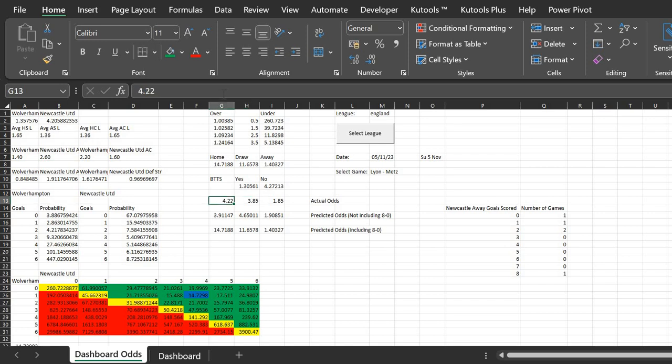Now look at this. So we are well closer to predicting the actual odds when we've done it not including the 8-0. And funnily enough, if we'd use this technique, for example, here, and we compare that to the actual odds, we can see that the Newcastle odds of 1.85 are a lot higher than we expect, therefore we should back Newcastle. But obviously, in the case that happened, we shouldn't have backed Newcastle because they didn't win. And if we look at the predicted odds, not including the 8-0, we wouldn't have backed Newcastle because there wasn't enough value in the market. Of course, we wouldn't have backed the draw in either case, but significantly less in the second case. But we would have backed Wolves, which wouldn't have been that bad a shout.